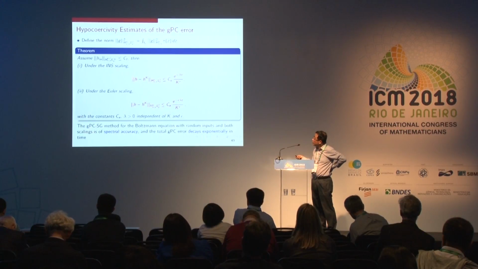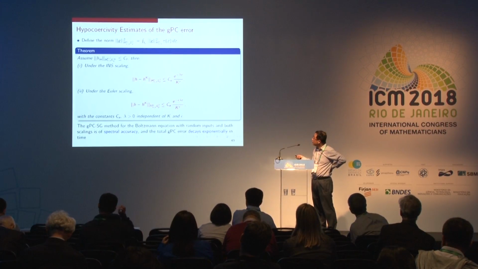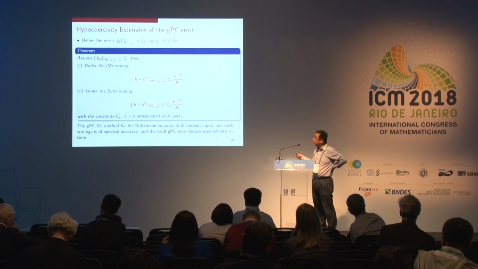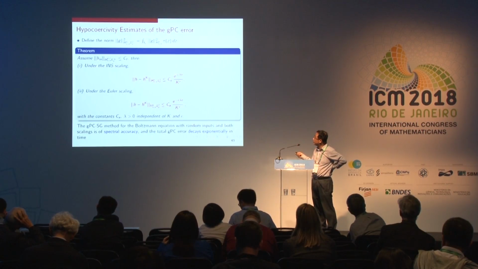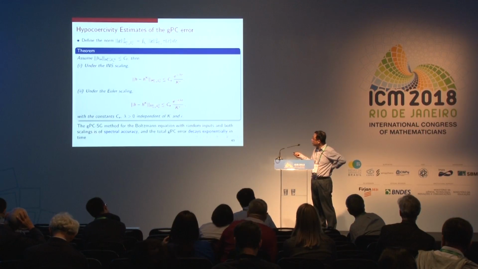So the analytical fluctuation minus the polynomial chaos fluctuation in the same soft-limit norm is, first, your spectral accuracy. K is the polynomial degree and R is the soft-limit regularity. Then you have an exponential decay. All these constants are independent of epsilon. For incompressible Navier-Stokes scaling, and for Euler scaling, you have this actual epsilon.